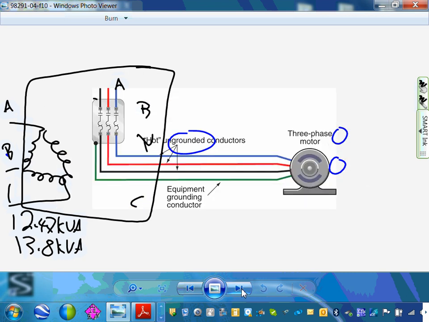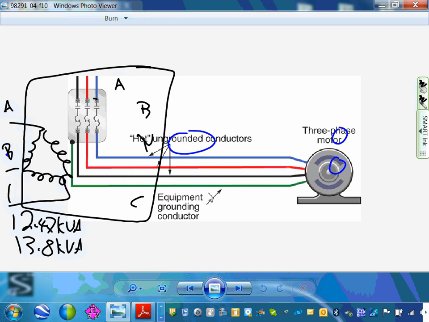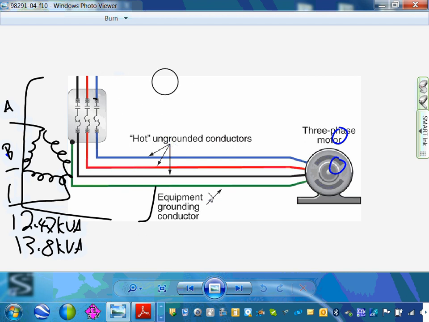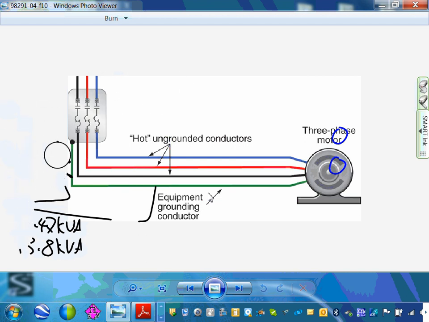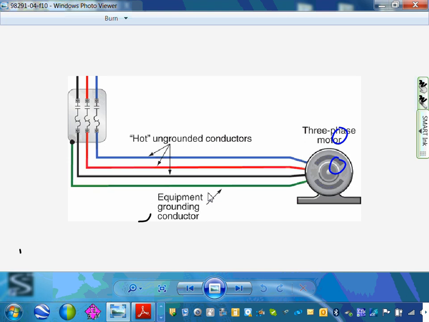Okay, so moving on. This is just so we talked about the system. I can't emphasize the importance of the power system because if you guys don't understand it, it drives you nuts. Do we count the equipment grounding conductor when we derate? Do we count the neutral? The answer is no, except if it's carrying harmonics.